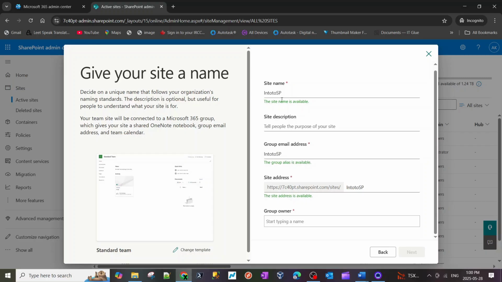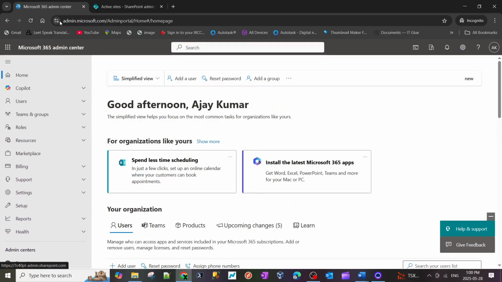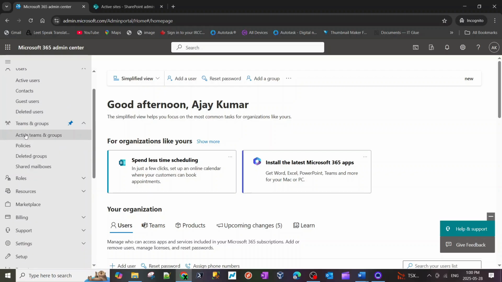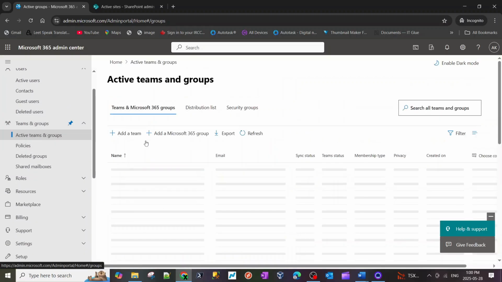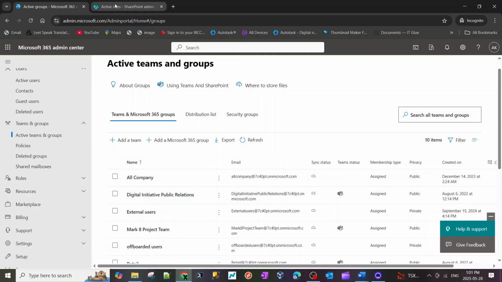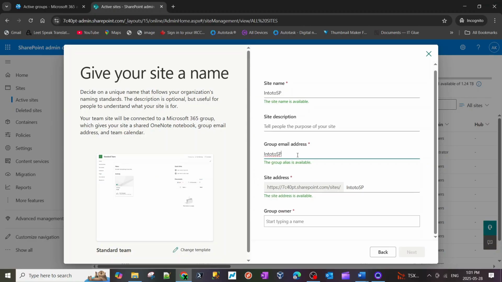So what happens is when you create a site from the admin center, it will also associate it to a group, and that group can be accessed from the admin 365 portal, under teams and groups. If you go to active teams, it's gonna show here, okay? So you can manage the membership, but again, more about managing membership later on.